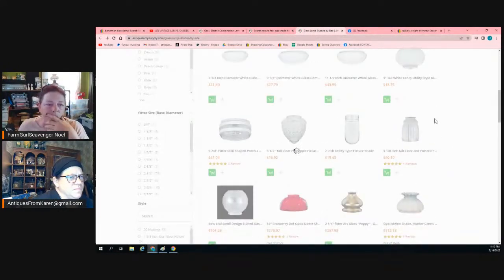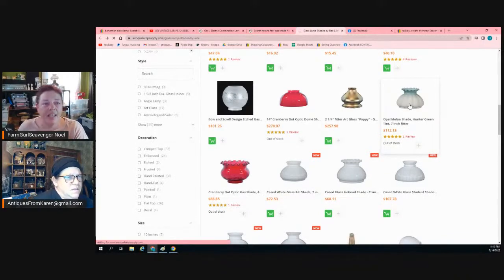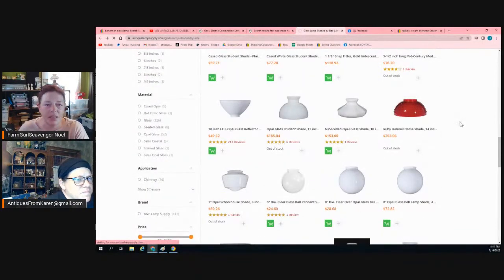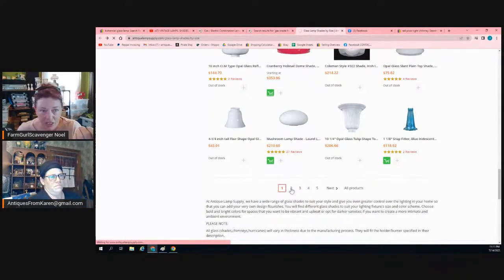So I wanted Jan to come on because I wanted you guys to see the amount of lamps, the amount of money that she has. Noelle told me to use that keyword, melon shade. Very important to put melon. She knew she had some money. I don't think she realized until I started seeing the parts and pieces and pulling things up. She's seeing these items that her mother bought and had stashed. And now, just like the torpedo shades, she has some down there. She had no clue what they were, but now she's learning.